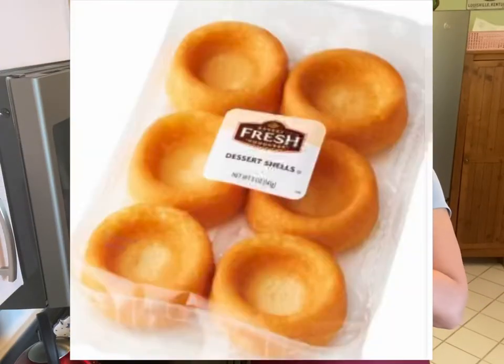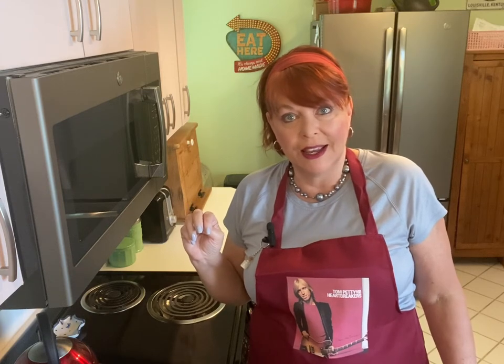We're moving into spring and summer, and that means strawberry season. I think just about everyone enjoys a really good strawberry shortcake. Aside from the strange little round sponge cakes you buy in a multi-pack at the store, there's basically two ways to make homemade strawberry shortcake. One is a round cake with a biscuit consistency — we may make that one later. But the other is a cake made in a square baking dish, cut into squares, and served with strawberries and whipped cream. That's the version we're going to make today. So let's get started.